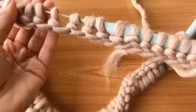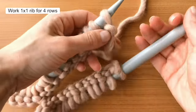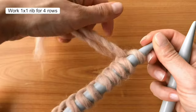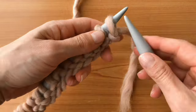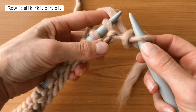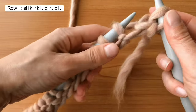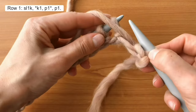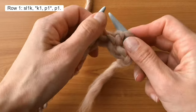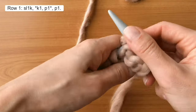Great, now that we have our stitches cast on, we will start by working a 1x1 rib for 4 rows, which will give us approximately 5 cm or 2 inches of ribbing. Row 1: slip 1 stitch knitwise, knit 1 stitch, purl 1 stitch, and repeat this pattern until you reach the last stitch.